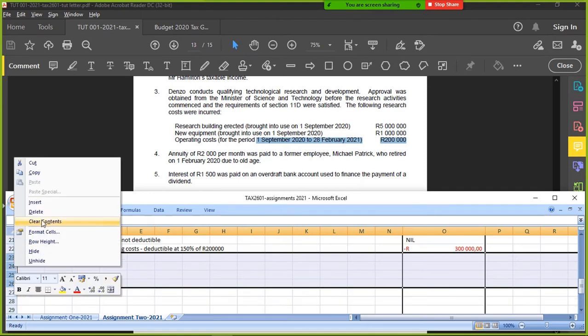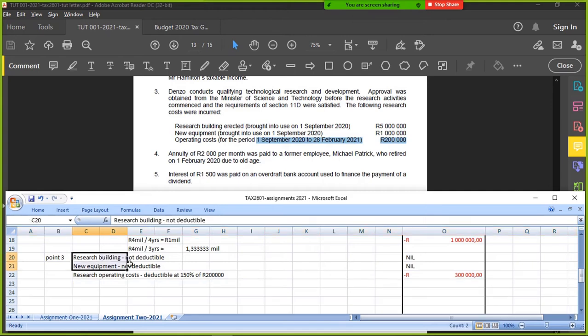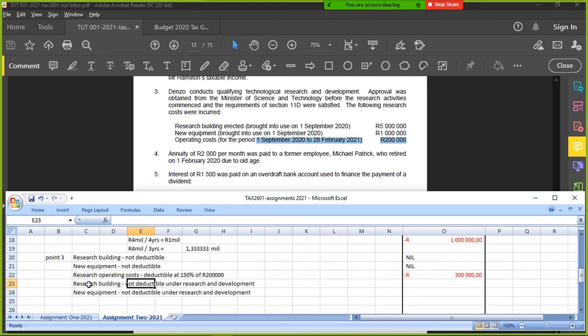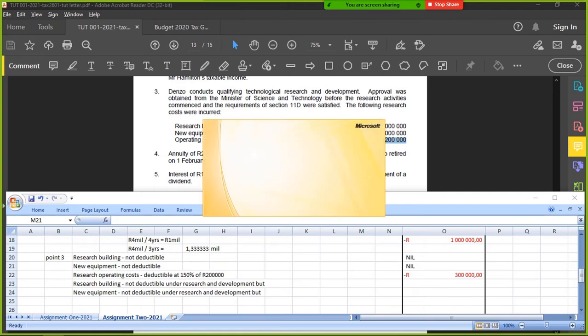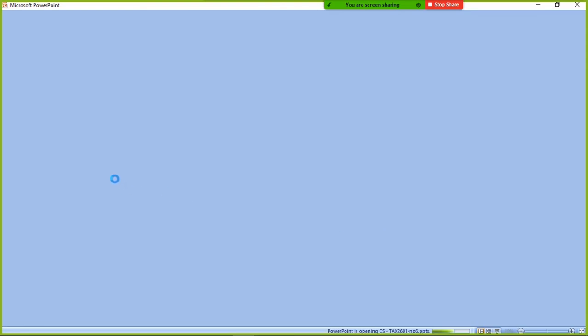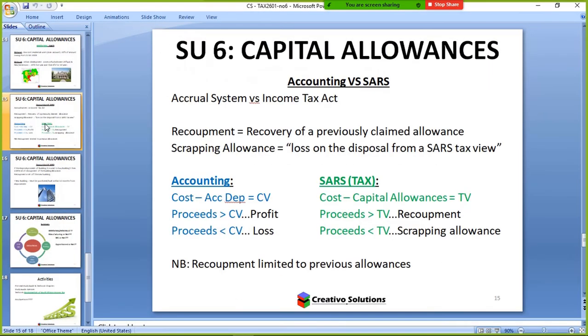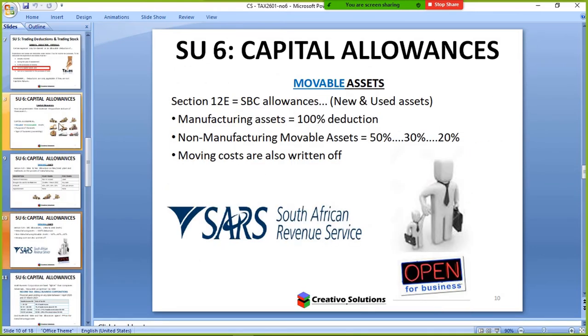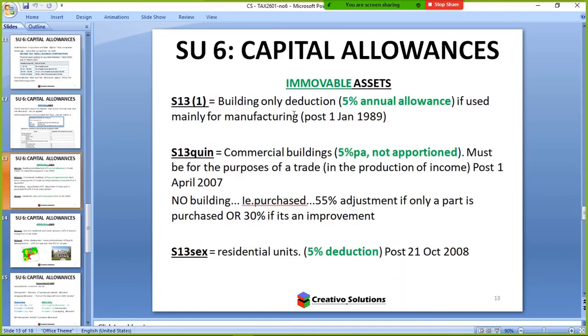All right. So because I didn't claim any research allowances or deductions on my equipment, now I need to look at the section on the capital allowances for these other things. Okay, so copy paste. But we're going to apply the capital allowances. Okay, so here we do need notes number 6. Let's open it here. Capital allowances. No, this is movable. Okay, we want immovable first. Okay, there we go. Immovable assets.